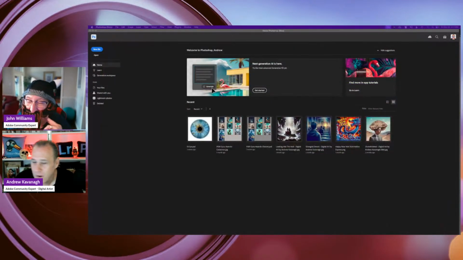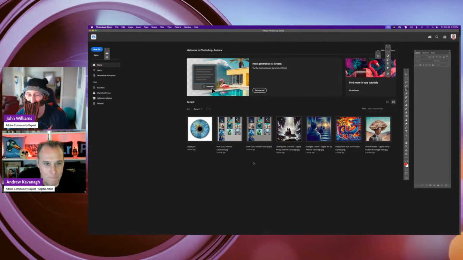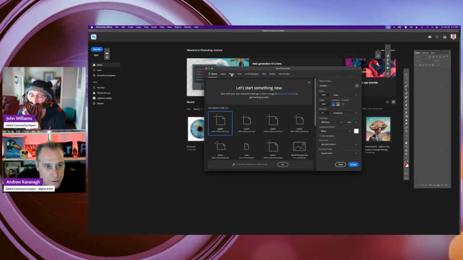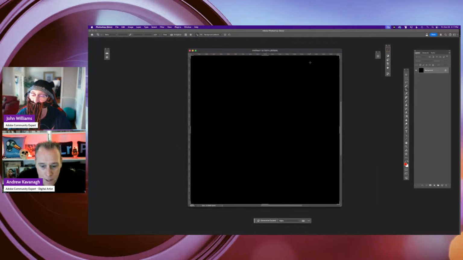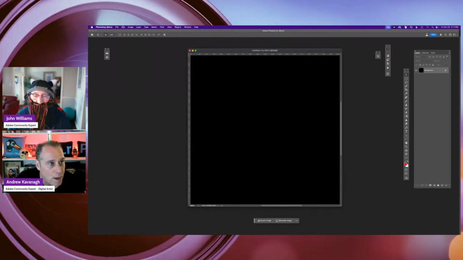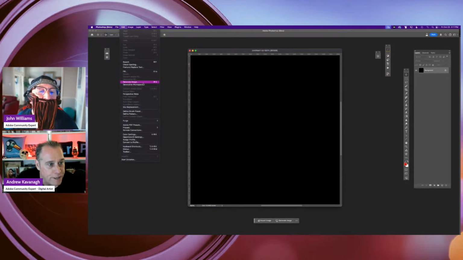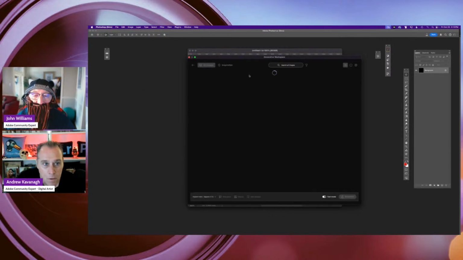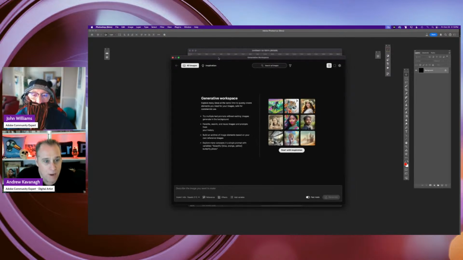Oops, got confused there. So here I am in the Photoshop beta, and I'm not sure if you create a new one, so I'm just going to do a new preset. Let's say recent, maybe a 2048 by 2048 document. Now, remember, this is the Photoshop beta. If I go to edit, there's a new thing called generative workspace. So this comes up. Explore many ideas at the same time to quickly create elements you need for your images, safe for commercial use.